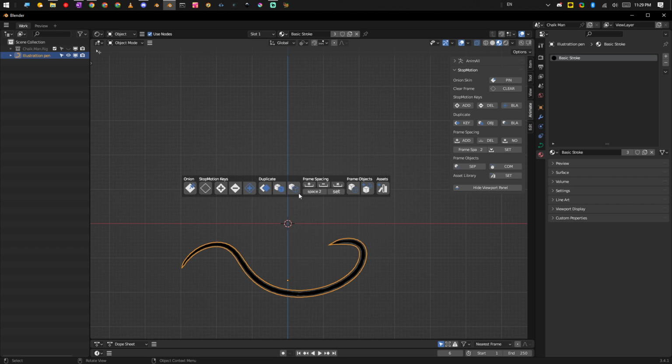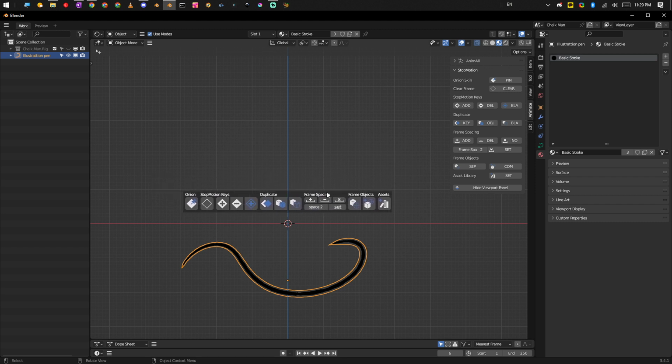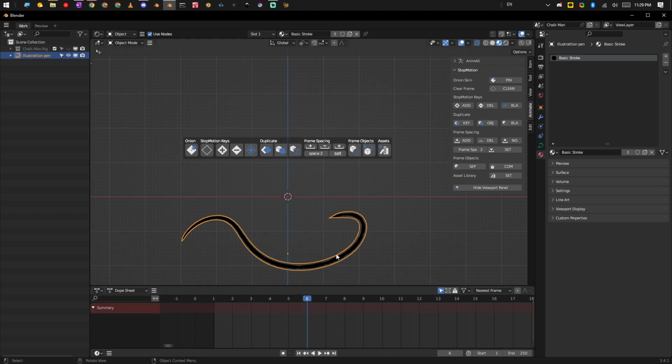Then basically we have our spacing keys. So this is really good for when you're spacing. So generally I find these keys to be really handy in the very beginning of animation, or unless I'm doing traditional animation with these. Eventually, at some point in time, you're going to have to get your hands dirty and be touching the keyframes in the timeline down here. So that's just going to happen.